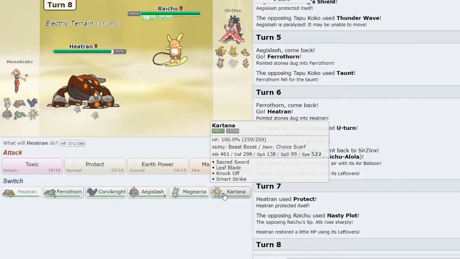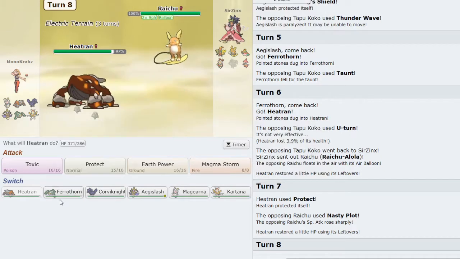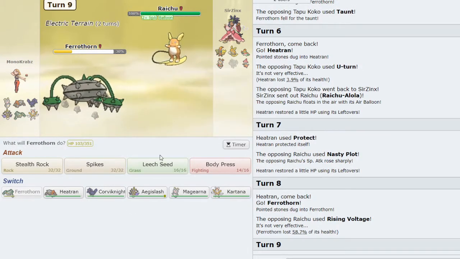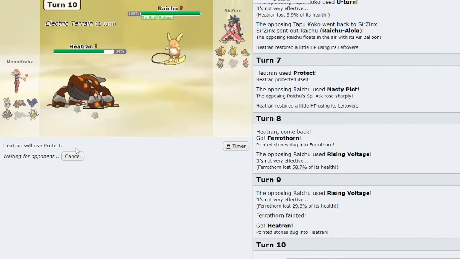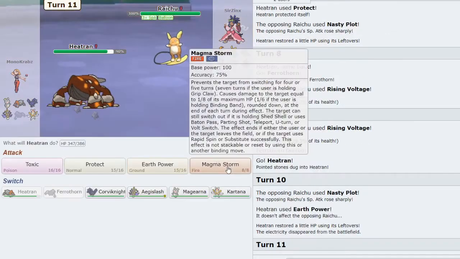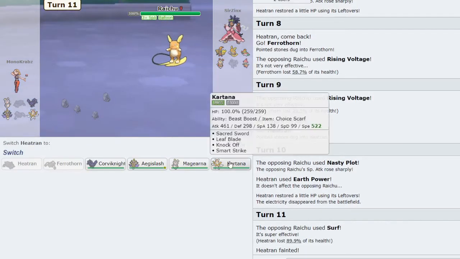I do outspeed with Kartana after the electric terrain is down. So I think here I sack Ferrothorn. I'll try to get Leech Seed down just in case. And here I have to Protect to waste a turn. Actually, in case they expect the Protect, I'm going to try... No, don't Earth Power. Sorry. I meant to click Magma Storm. That was an awful misclick because they had a balloon. And I give them that too.